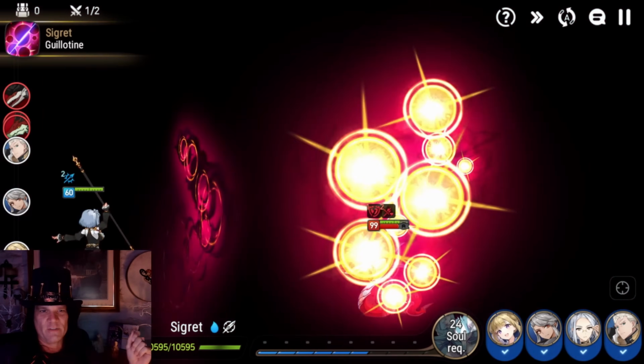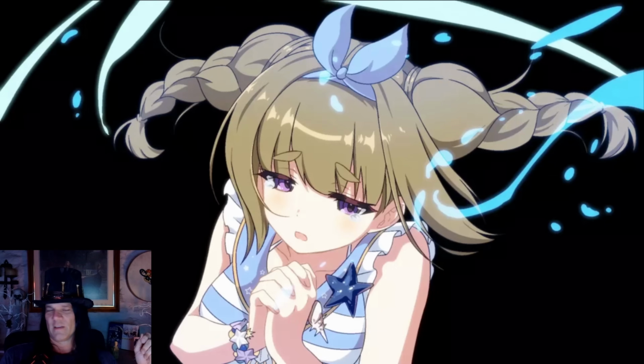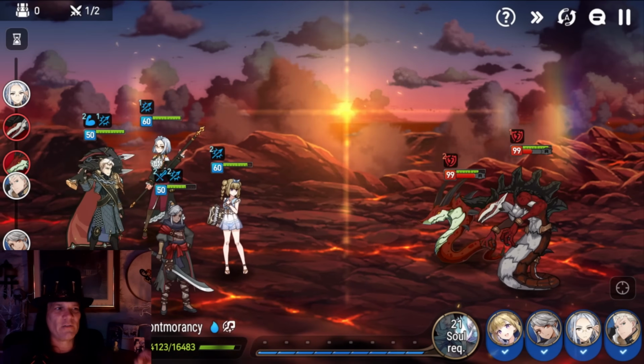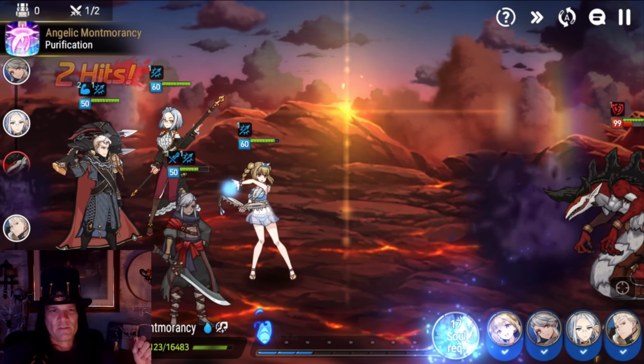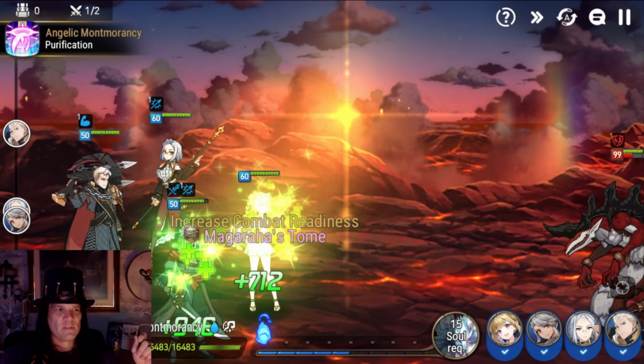Watch this hit. This shoddily built Sigret just obliterated that Sneck. Momo comes in, heals everybody off. Next dual attack there. Nice, nice. Momo cleaning up the healing. Another little bit of healing.